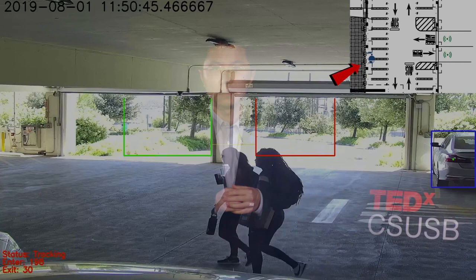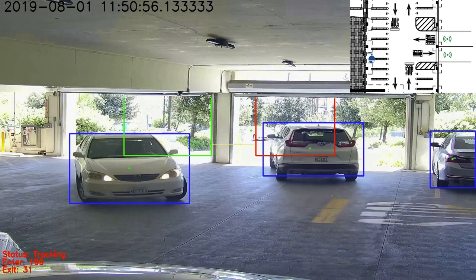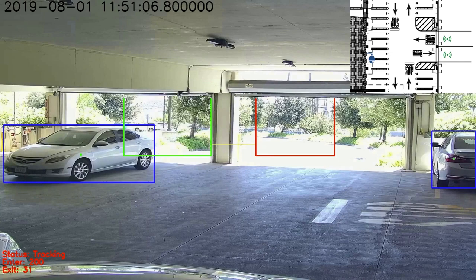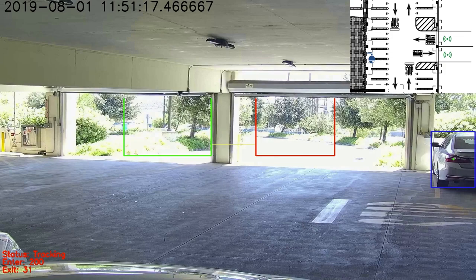Now, we're looking from the civilian camera's perspective. Our vehicle tracking algorithm processed the live video footage. The bounding box shows the location of the vehicle extracted from the background. By tracking the center of the bounding box, we can find if the vehicle is entering or leaving the parking structure. The IoT sensors are triggered when the vehicle is on top of them. Integrating the two sensing methods allows us to achieve good accuracy. In our test, the vehicle counting accuracy is about 96%.